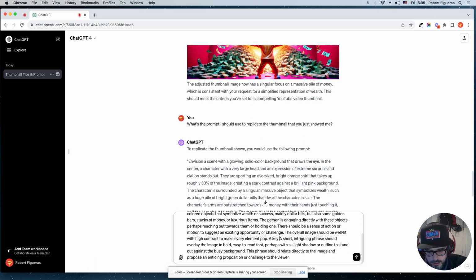A keyword from the title should overlay the image in bold, easy to read font, perhaps with a slight shadow or outline to stand out against the rest of the image.